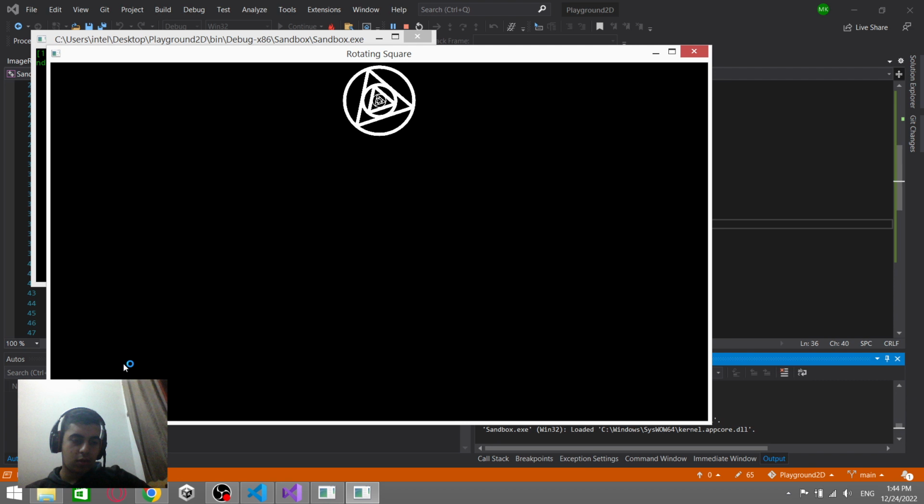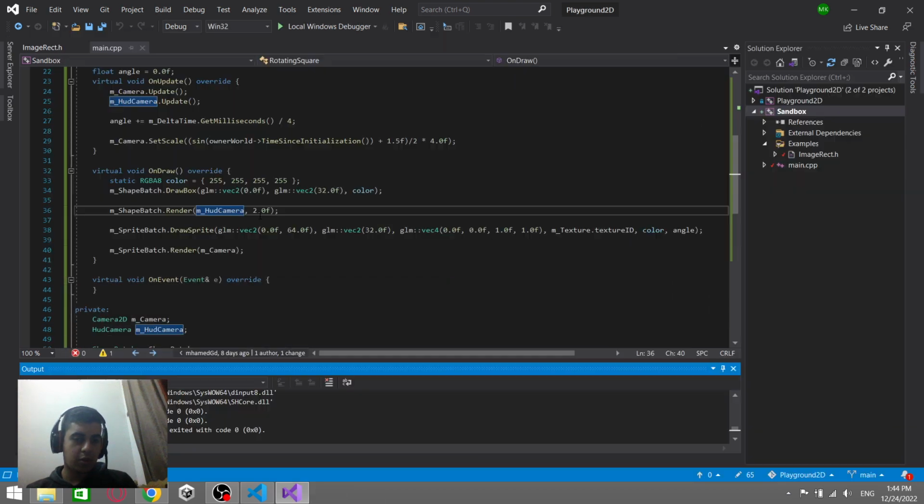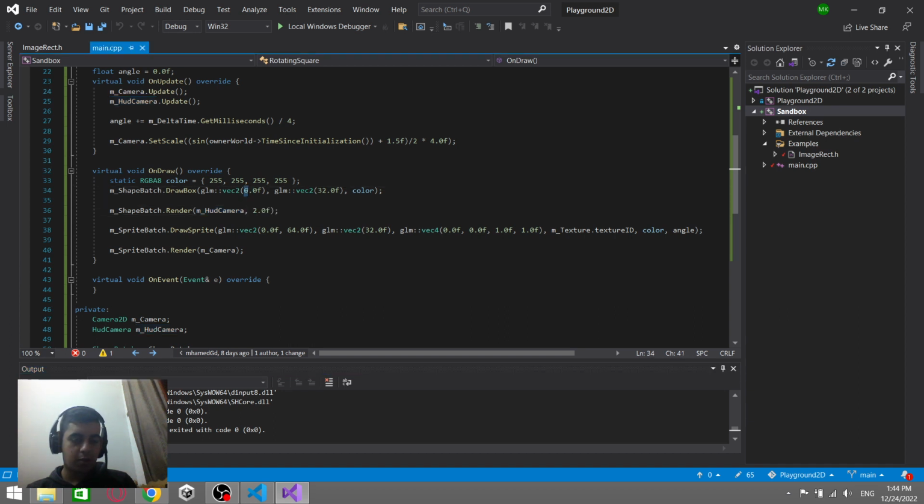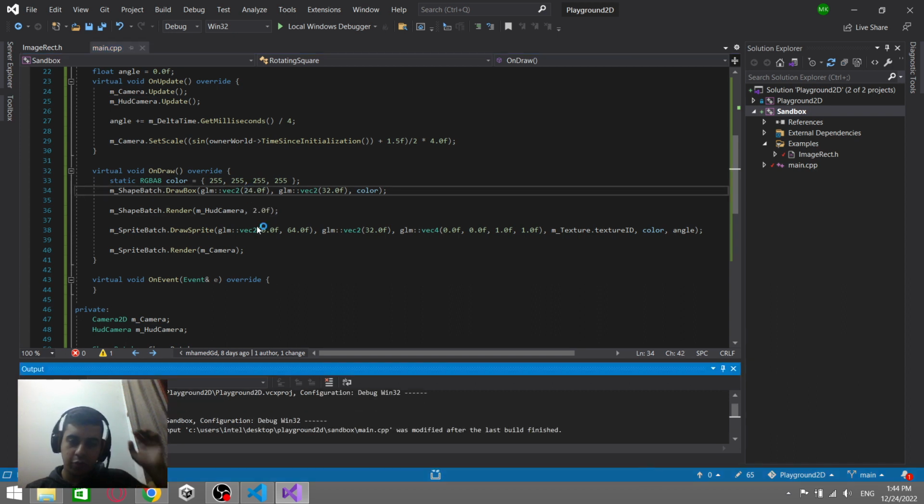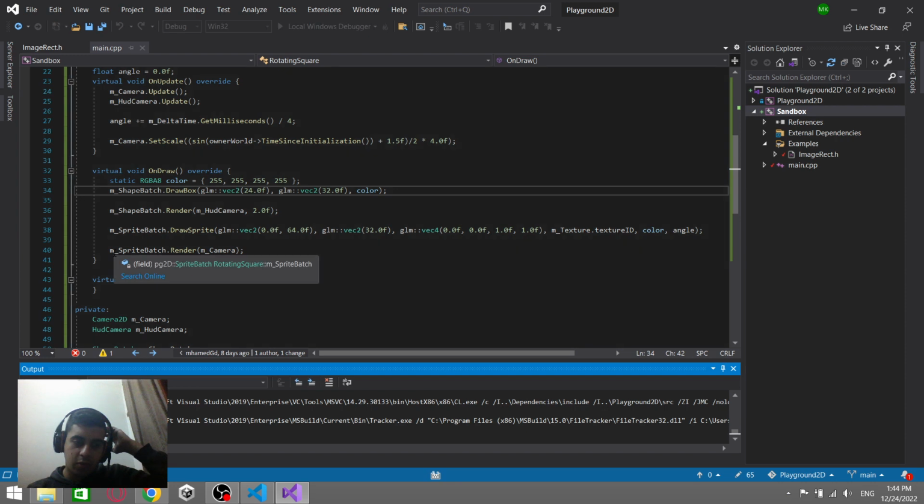See, it's only sticking halfway in. So I'm going to move this by half the scale, by 16. 24, for just a bit of margin between the edge of the window.